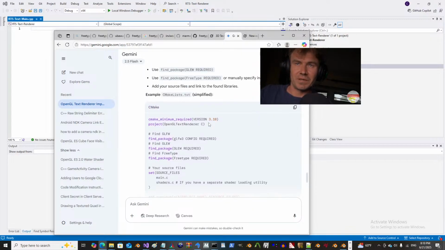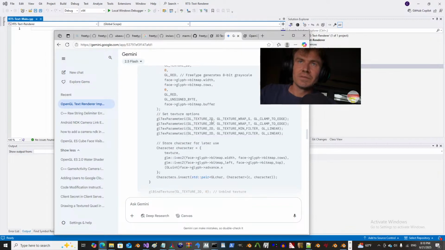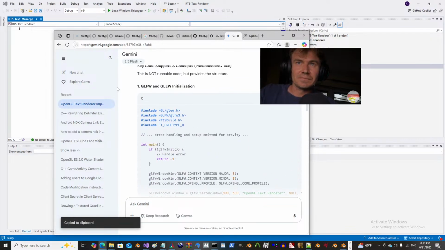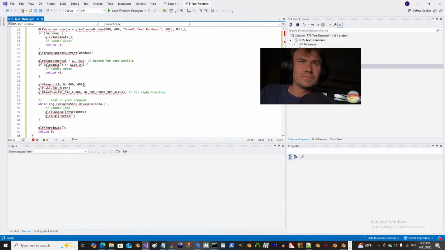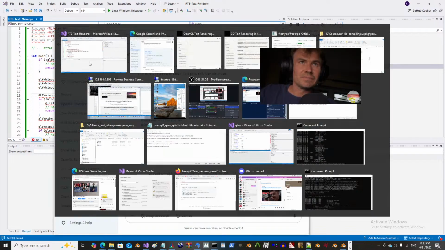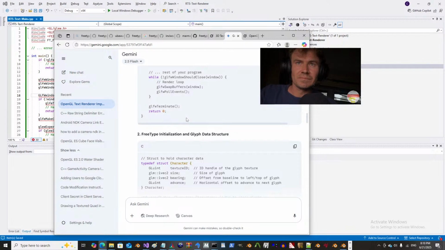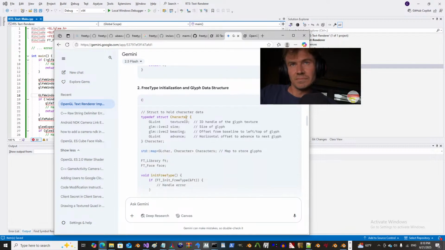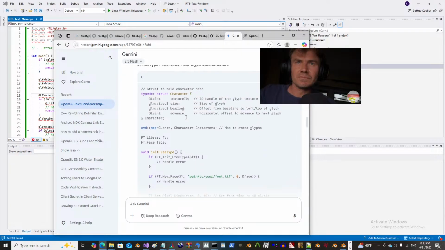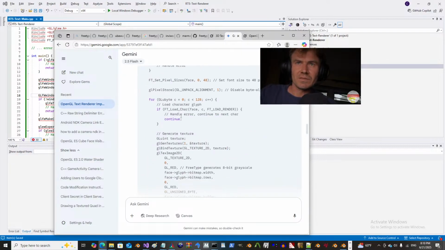It makes a CMake file for me. Did all these wonderful things, but I don't think it did the main thing. How does it use character?